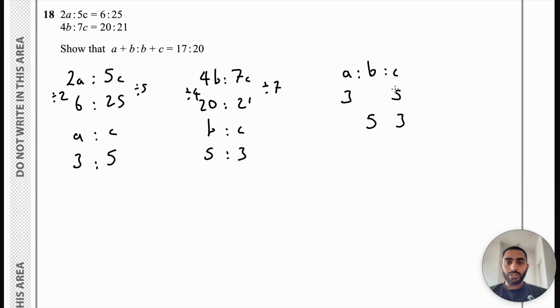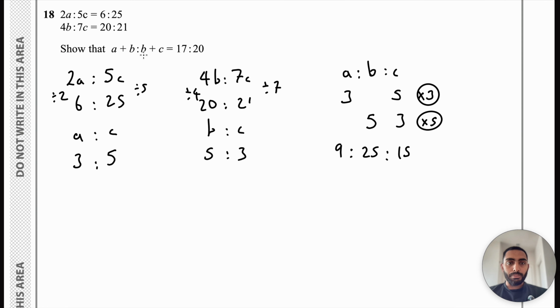So it's almost like we're trying to get equivalent fractions. What's the lowest common multiple of 5 and 3? It'd be 15. So what do I multiply this 5 by to get to 15? I need to multiply it by 3. And what do I multiply this 3 by to get to 15? I need to multiply it by 5. 5 times 3 would be 15, and 3 times 5 would be 15. So I do 5 times 5, which is 25, and 3 times 3, which is 9. So now I can see the ratio of a to b to c.